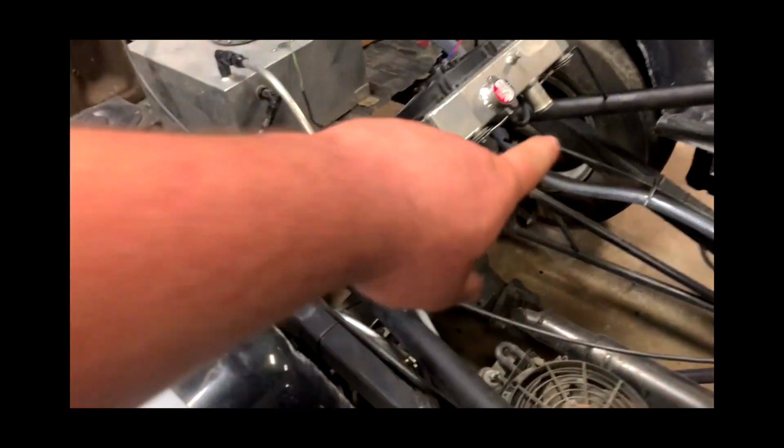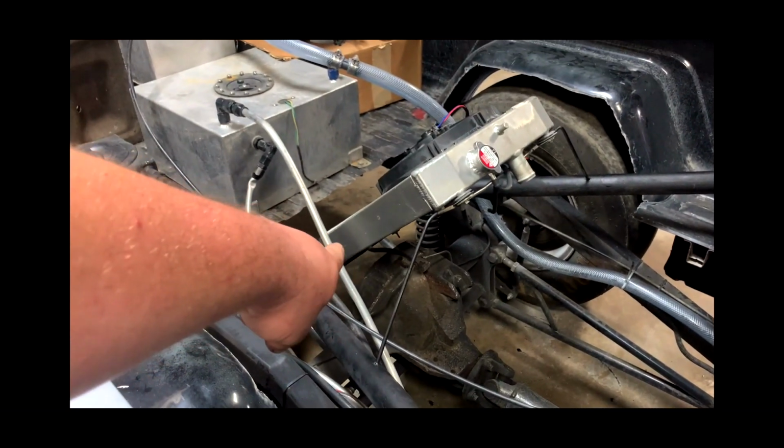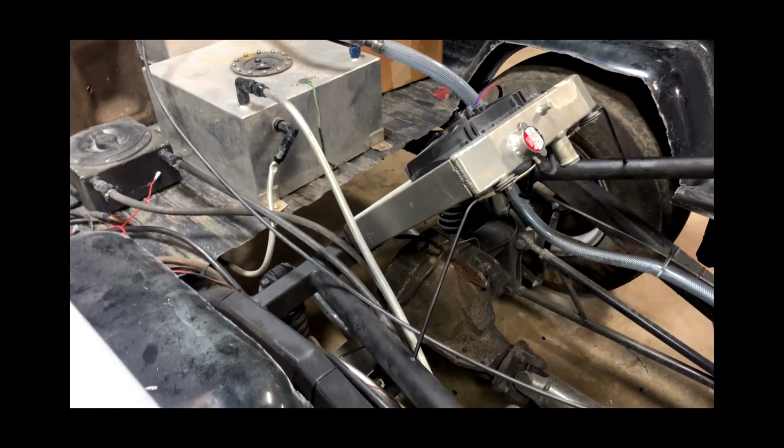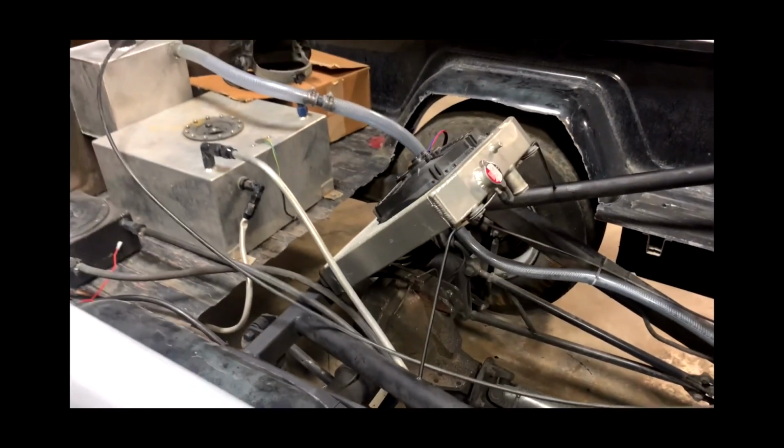And hopefully the bottom one I'll just snake it over and around, or actually I may just weld the AN bung on this side, make it a lot easier. Well, maybe somehow. But there you have it. That is the update for this video.